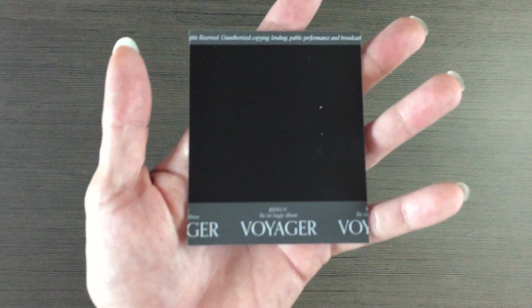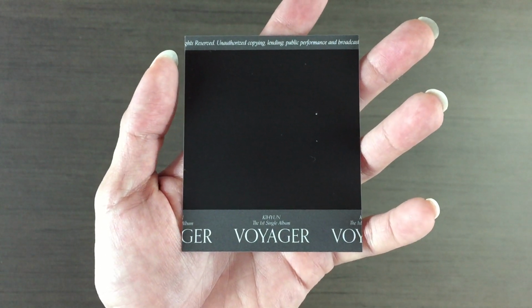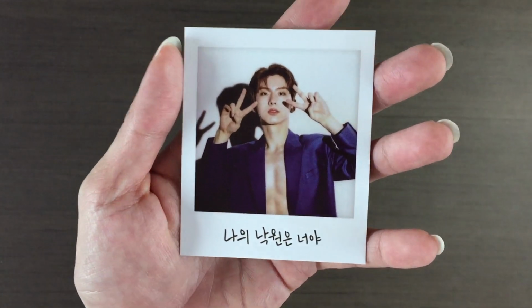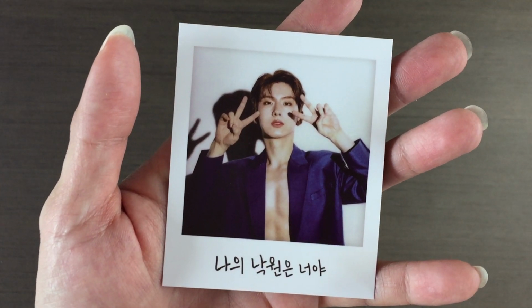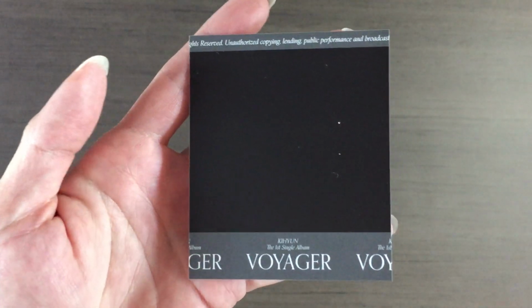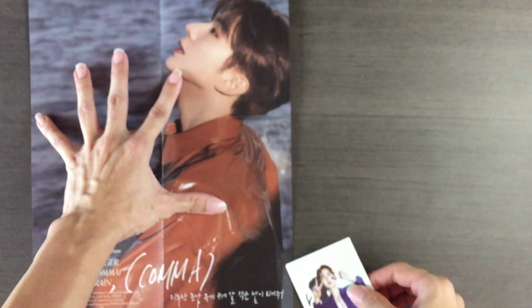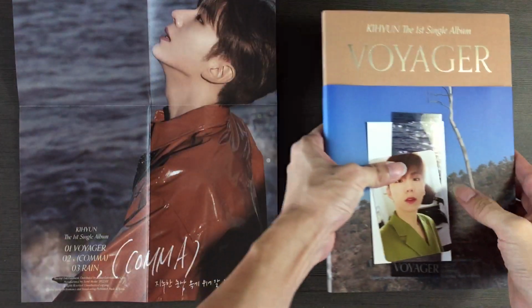Alright, last but not least, this is the Polaroid. Random of six versions. So this time I got, oh, I think I pulled the same one from the Voyager version. Yeah, I got the same one. Okay. Ooh. Yeah. All right. Ta-da. Focus. Okay.